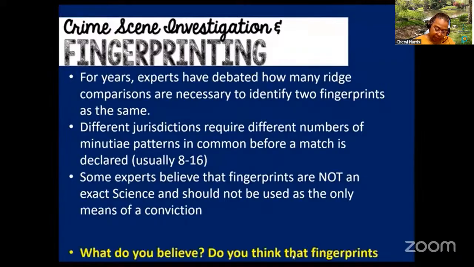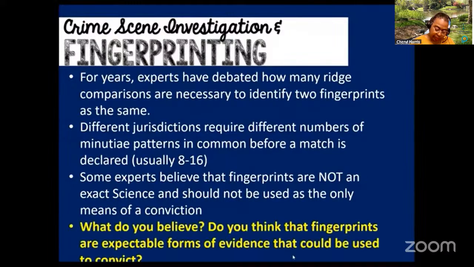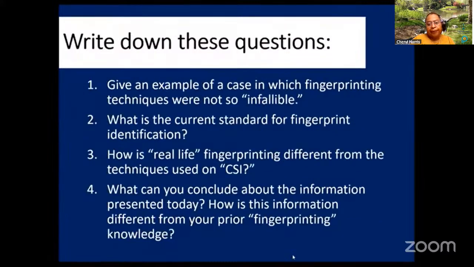I'm going to let you do some of your own research on that. So I'm curious to know what you think. What do you believe? Do you think that fingerprints are acceptable forms of evidence that can be used to convict someone of a crime? Or do you think maybe some other evidence has to go along with it?